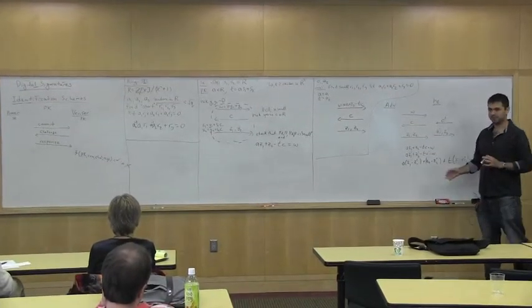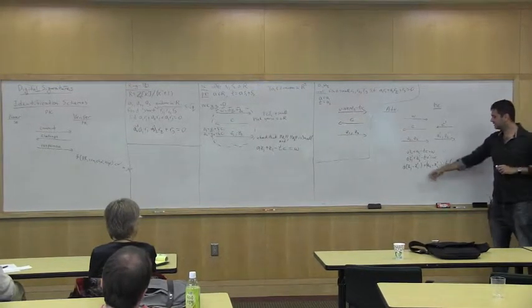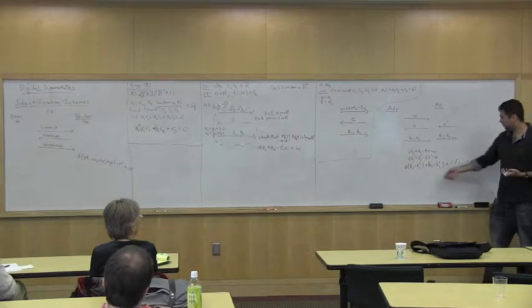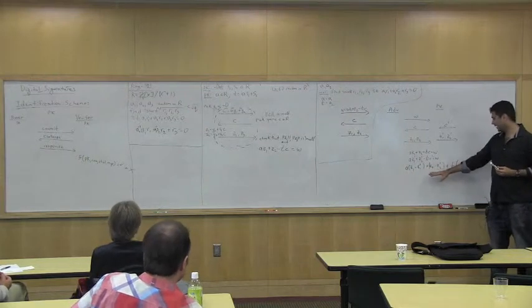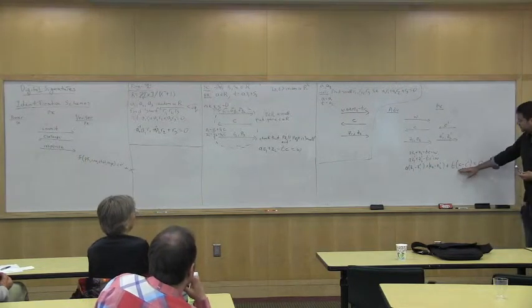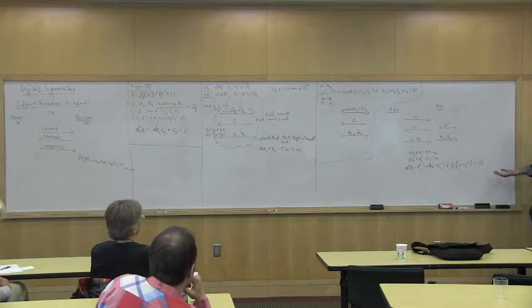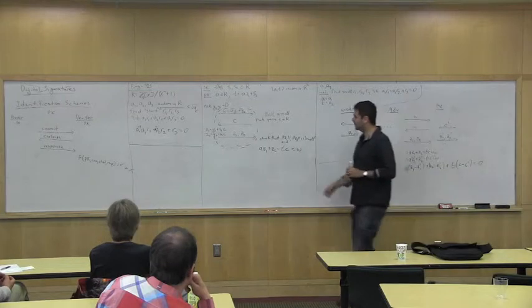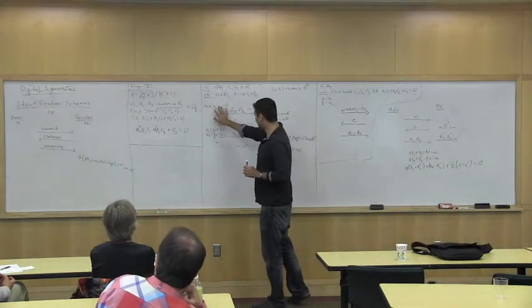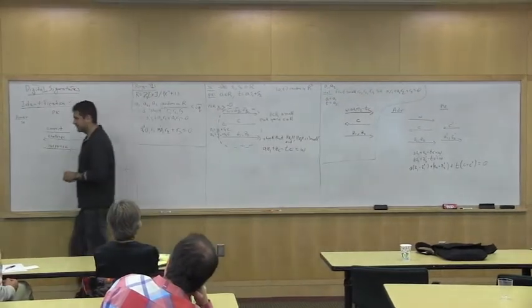So everything will work, but what's the problem? It's not small. The reduction works, and we will be able to find something that equals 0, but this will not be small. If these two are not small, this is an easy problem that you can solve just with Gaussian elimination. So the whole trick is how do you keep y1 and y2 small and yet have z1 and z2 not dependent on s1 and s2.